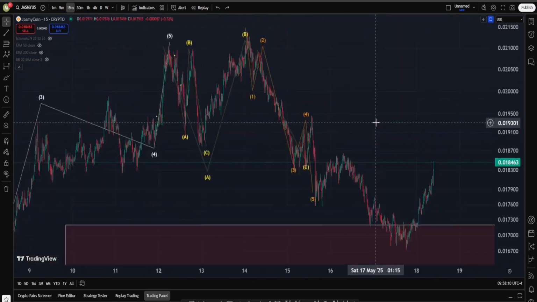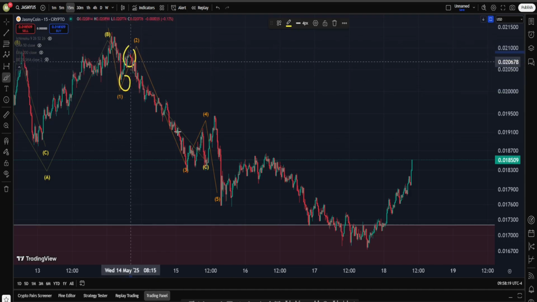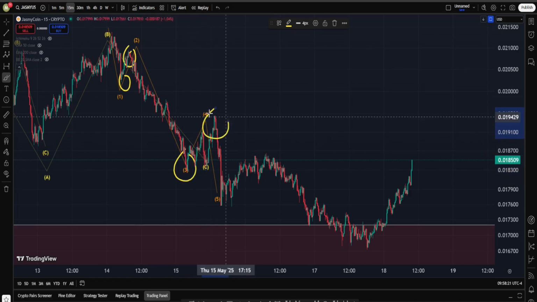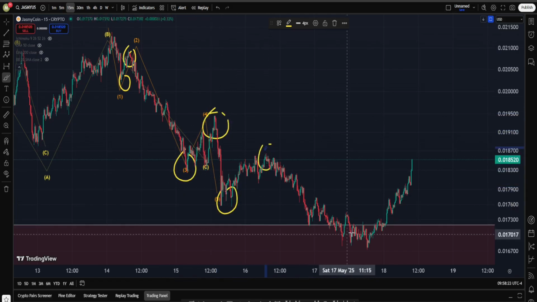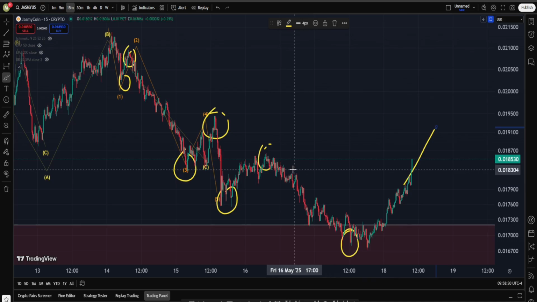So you can consider in Jasmy having a downtrend starting from the highest high, and based on that I think yes, this is a low, this is a high, this is a lower low, this is a lower high, lower low, lower high, lower low. And when can we say maybe the trend has changed? When we get a continuation of this move up, and in it we take this important high about 1.86 cents.